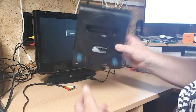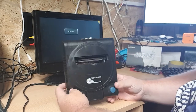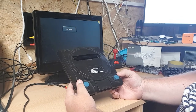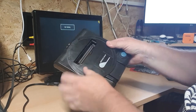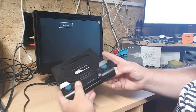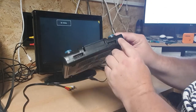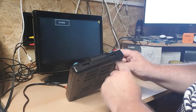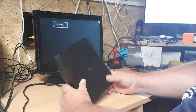Very light, blooming heck, unreal. It's a replica of a NES console, very cheaply done, unbelievably cheap. As you can see inside, it's just very basic. All it's got is a power button, a reset button, two joystick ends, totally different ends to a normal console. Quite unusual, I would think.